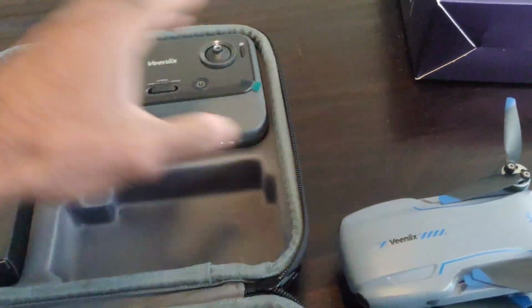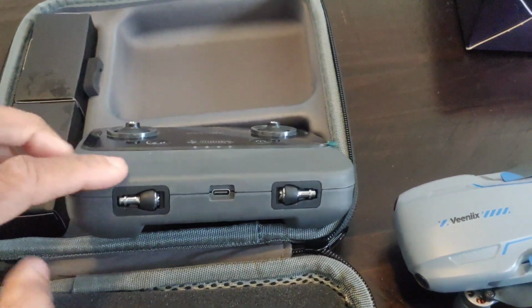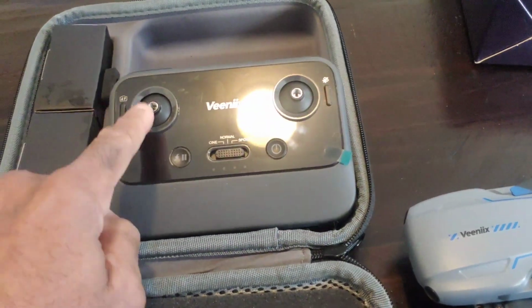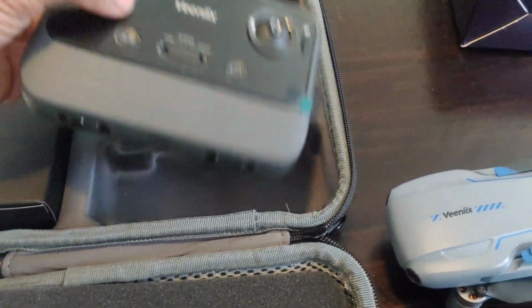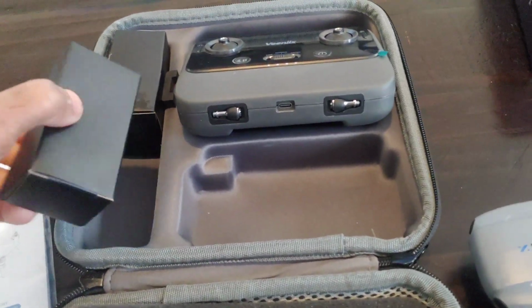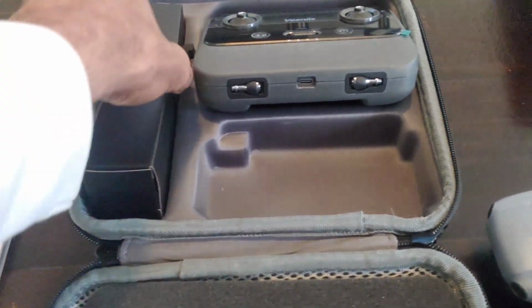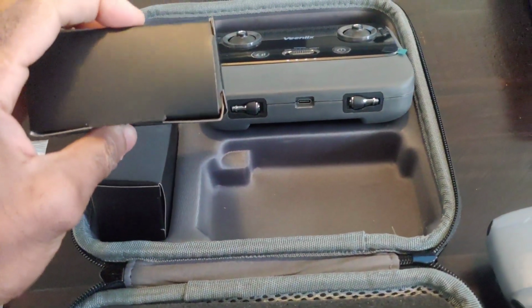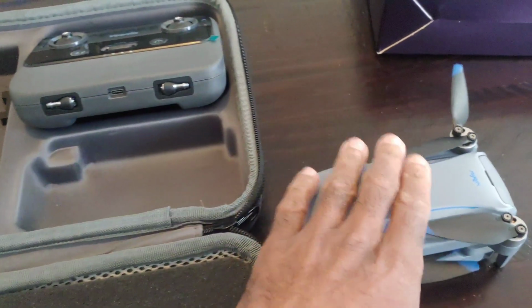So of course the drone is going to come packaged up like this. You guys see the actual handles for the radio are going to be underneath there. And of course, it's going to be the on-off switch and stuff for it. And extra batteries and stuff are going to be in here. And they give you a couple other accessories. I don't have all of it out, but there's going to be the charging jacks and everything that's going to be in here. And I'm going to go ahead and I'm going to unfold this drone real quick.